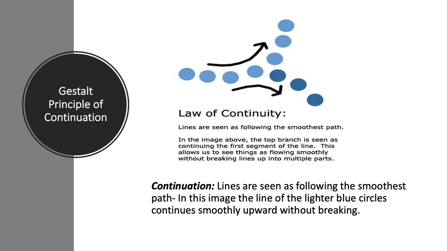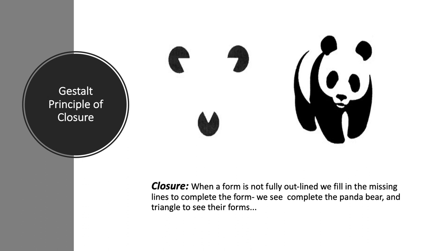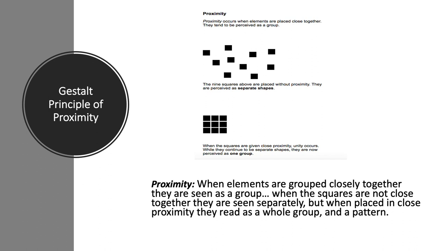Here we have another example of similarity where one figure at the right is in motion — so you can add an element of surprise and a focal point by having similar objects grouped together when one of them is slightly different and also isolated from the group. In continuation, or the law of continuity, lines are seen as following the smoothest path. In this design, all of the lighter blue circles at the top are moving in an upward direction, creating visual movement. In the Gestalt principle of closure, forms that are not completely outlined still have enough of an outline that we can recognize them — such as a triangle surrounded by circles at its edges and the famous WWF panda bear logo, where we can obviously recognize it's a panda bear.